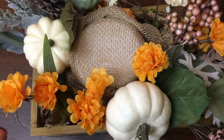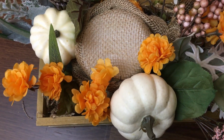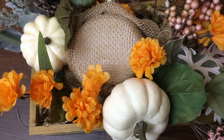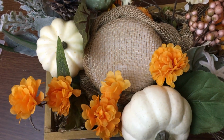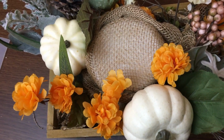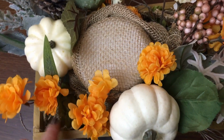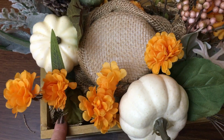And you could do it using green or brown moss, which you can get from the Dollar Tree in the floral section, or even using potpourri. They've got really great fall potpourri right now. They've got the pumpkin spice, which smells amazing. So I just wanted to quickly let you guys know what I was doing in case you were wondering.